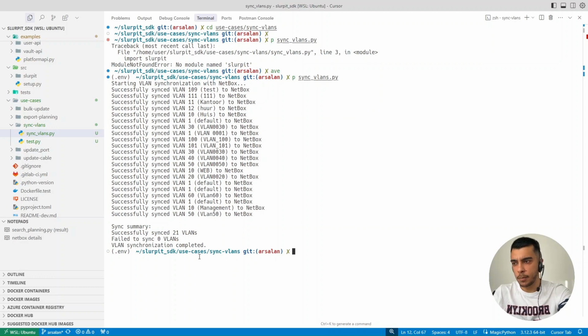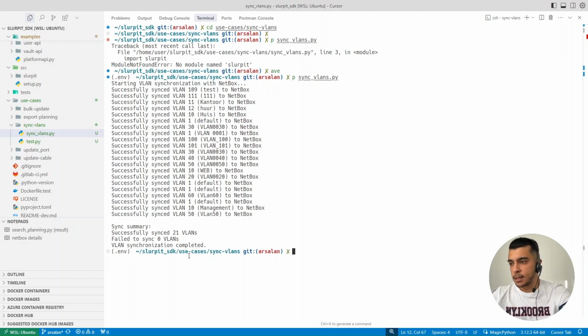So it's pretty descriptive. You can obviously work with it in a way that it only syncs VLANs that are found from Cisco devices or found between different times and timeline. You can be very creative with it, but this is just a sample script to show what's possible.